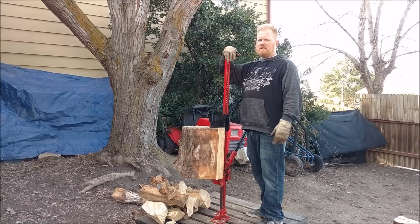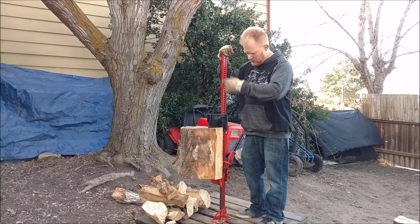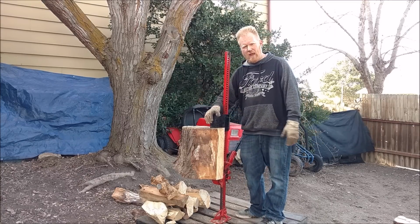And if you're looking for one of these high lift jacks, they're amazing what they can do. Pull fence posts, winch your vehicle out of stuff, lift your vehicle up, split logs, pull cable. Very versatile thing. Really handy to have around.